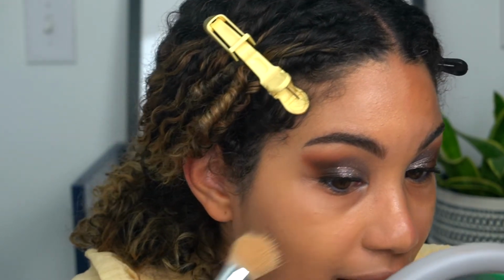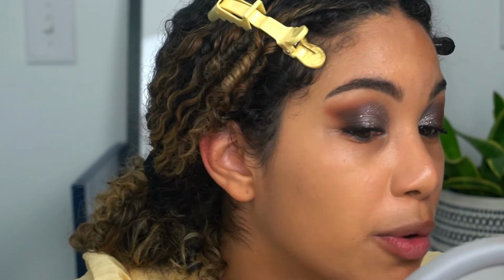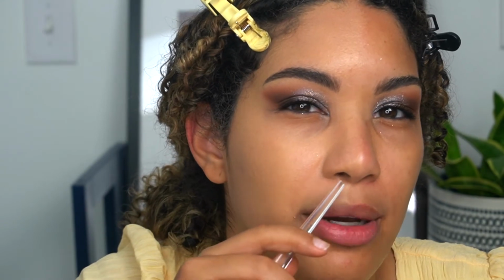I love using it. I do feel like it does blur my skin. It does make it look much more plump and much more hydrated and just more balanced. So if you can see, my nose is a little red from being tan and it didn't cover that much. I do like it. I do find that it does blur my pores. It just looks so good. It's like my skin absorbs it so beautifully. I'm going to give you guys a super close up when I have the other one on.